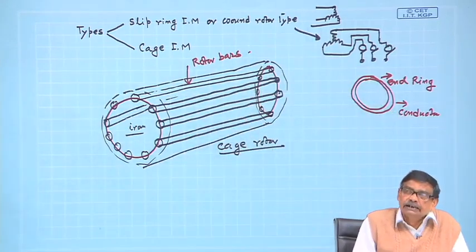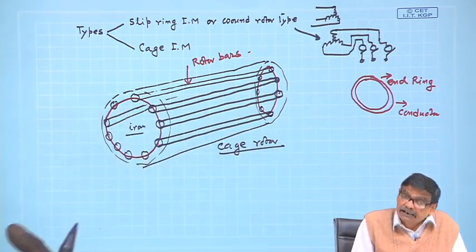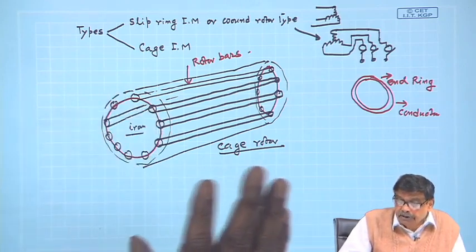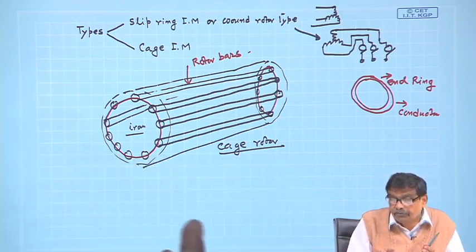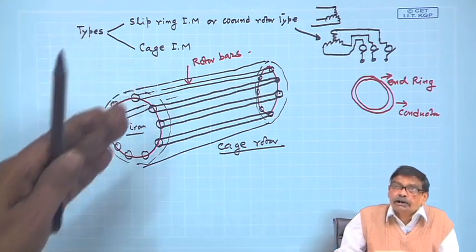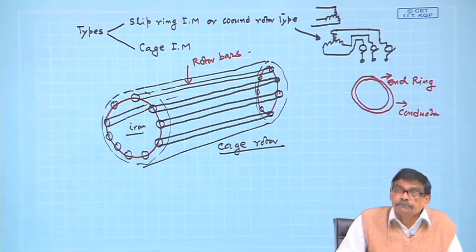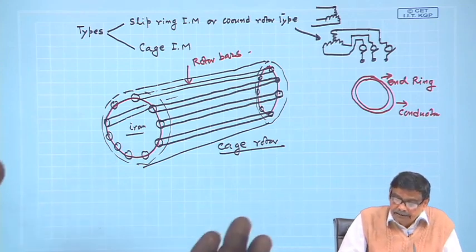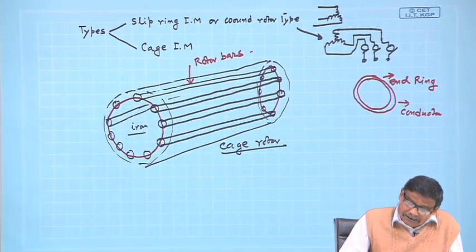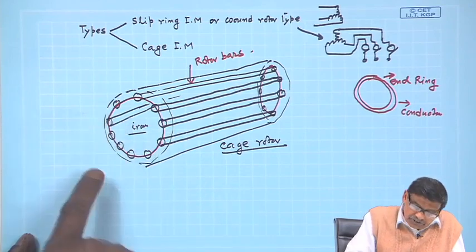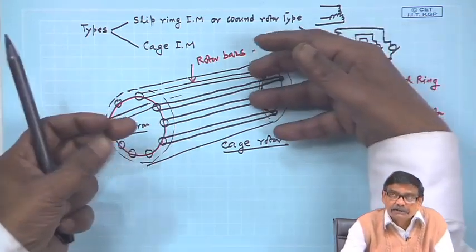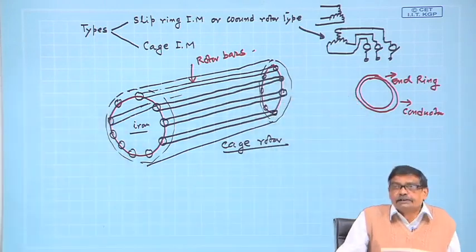And for this, what I am telling you, you do not require a skilled winder. A skilled winder is necessary for the stator winding, because he knows for how many poles you are winding, the mechanical angle, the electrical angle, and if one coil side is put in this slot, in which slot the return coil side will be. So, a lot of things are to be seen, and that is why a skilled winder is necessary. But in a cage rotor, it is not like that. It is simple. Slots are given, you just insert the bars one after another, take two end rings, put them like this, and your rotor is ready.